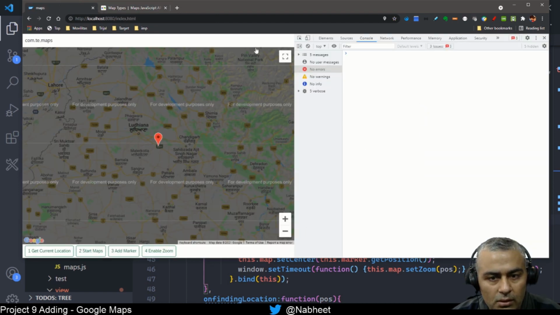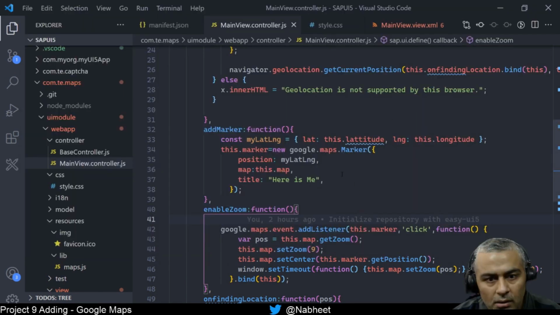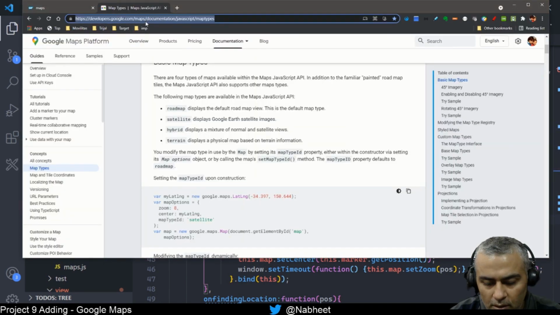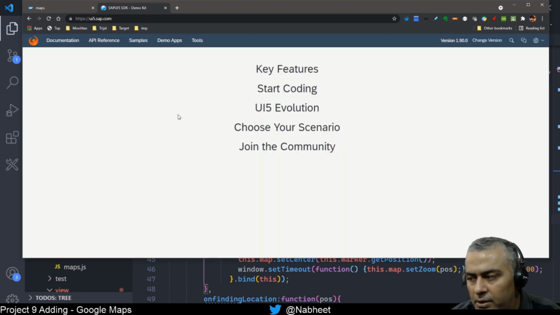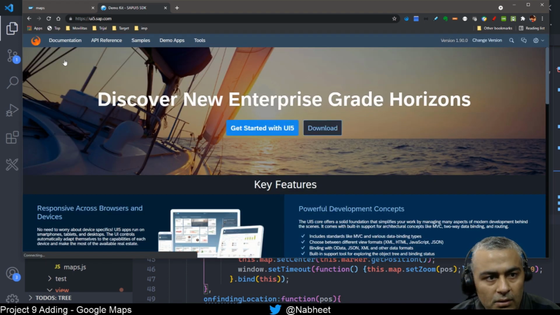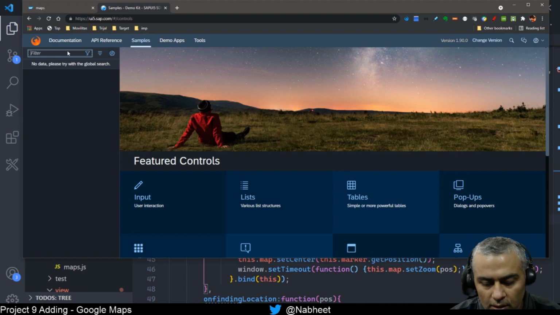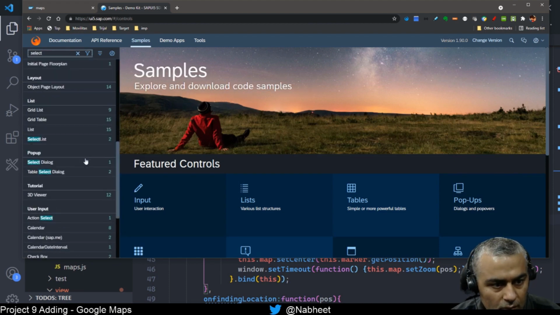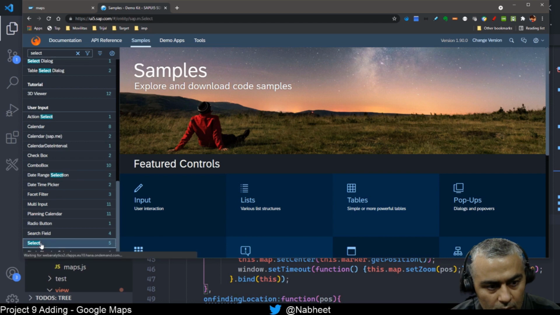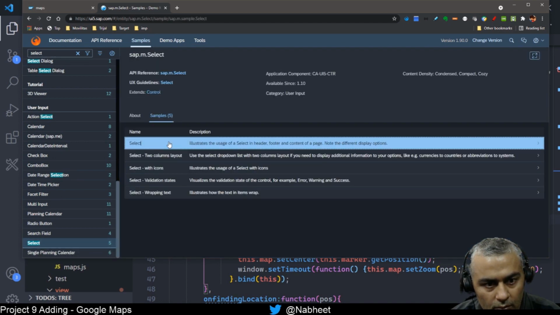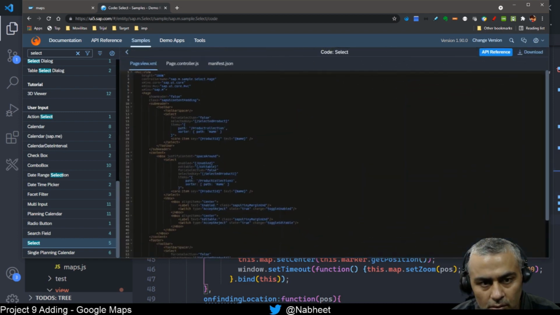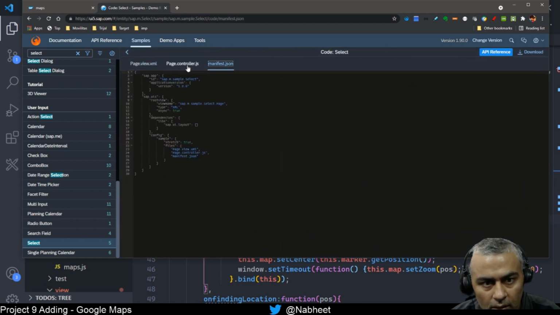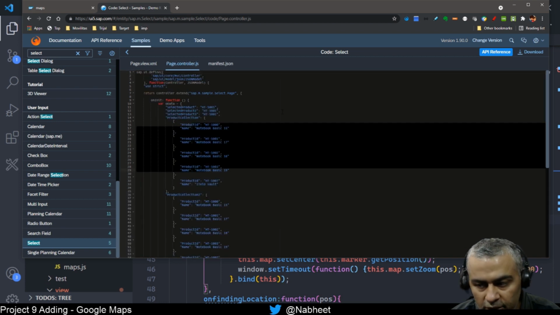So what I will do is let's just go back, and let me open here our reference for all SAPUI5 related stuff, which is ui5.sap.com, and I go to samples, I do select, because this is what I want to use, and we will use this select, this drop down, and we have this code binding one, and it has the data also defined.